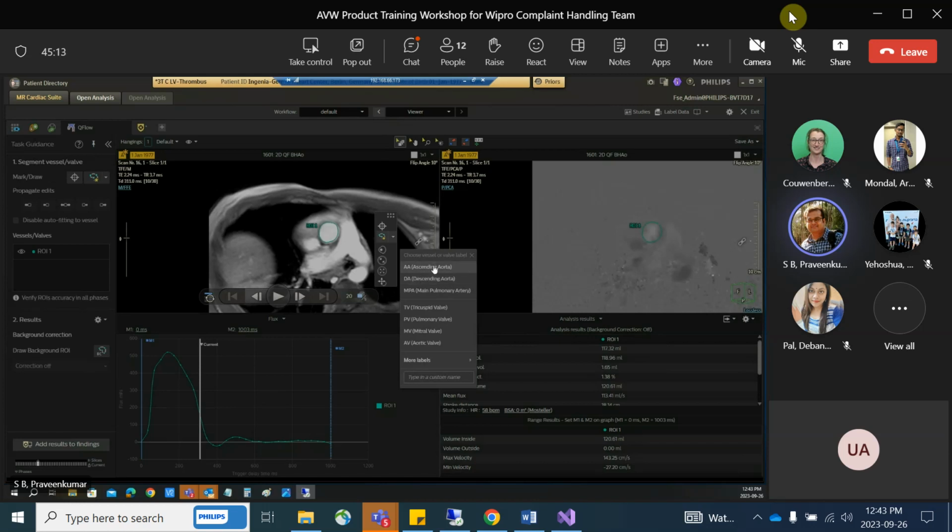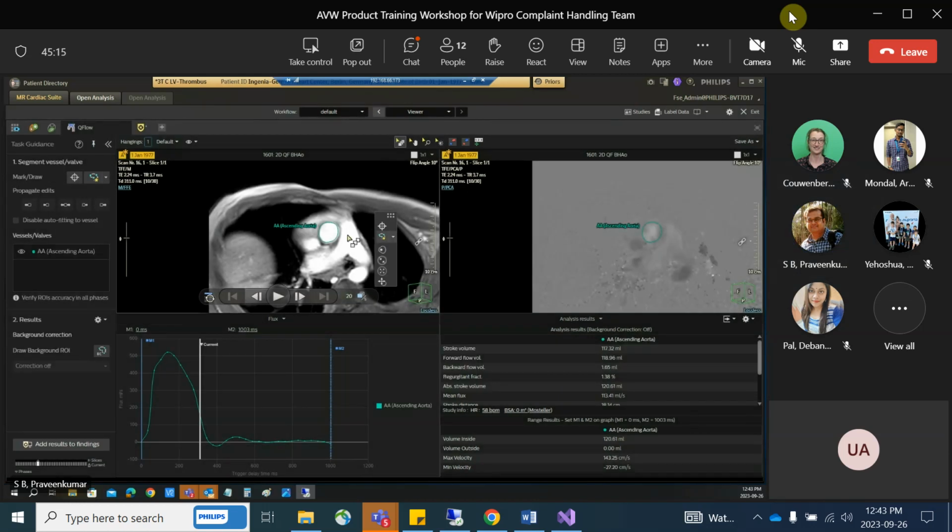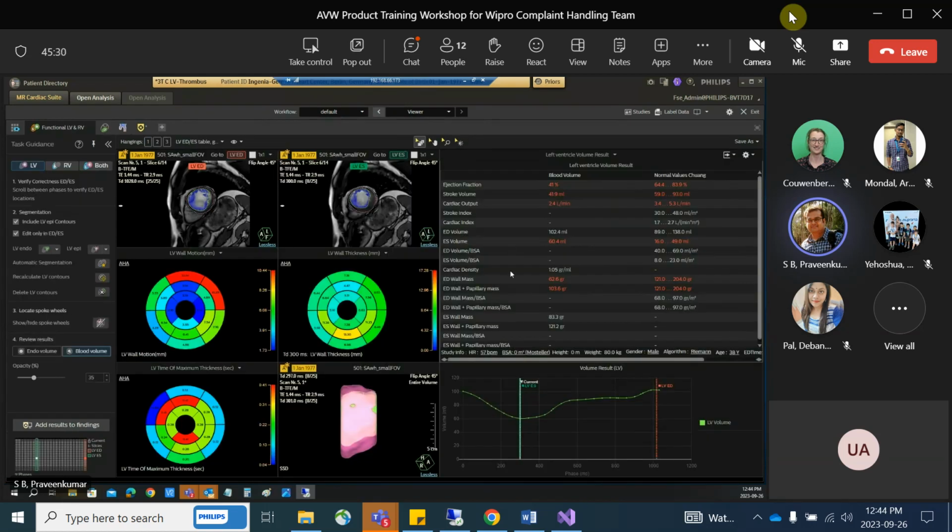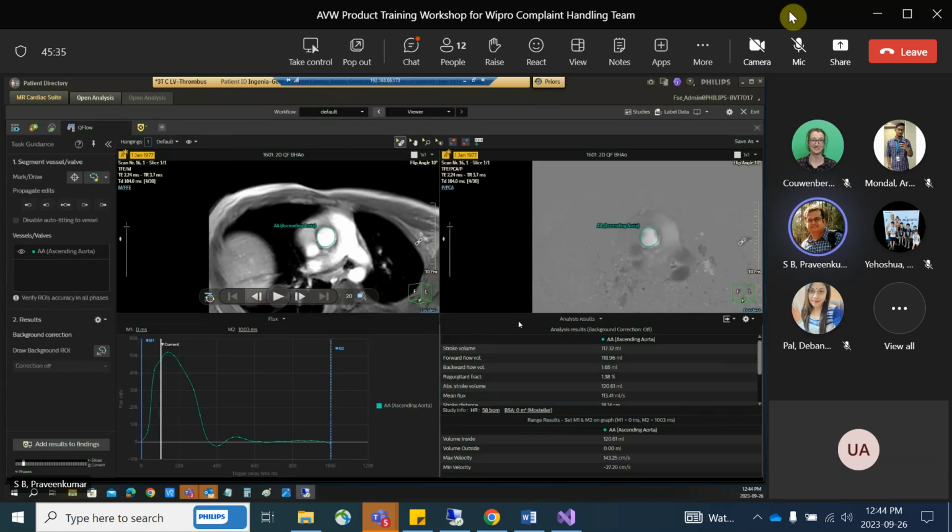I'll give it ascending aorta. Here it will also show how much blood is coming from this aorta. Based on stroke volume, everything is the same, whatever identifier values we give are displayed in this. Again, this depends on how you draw this contour.